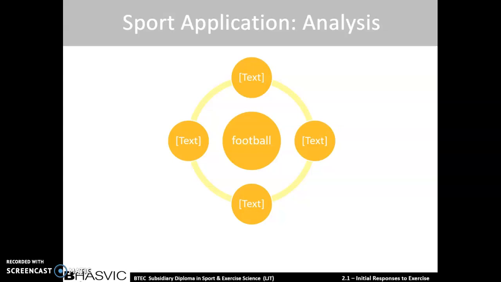When exercising in football, their ventilation would be an average of 130. This is a high ventilation as they are doing a high activity sport. They will be breathing a lot and their tidal volume will be high, and so will their breathing rate, meaning that their ventilation would be high.